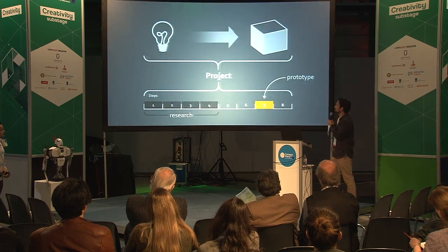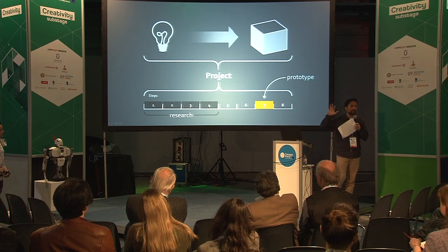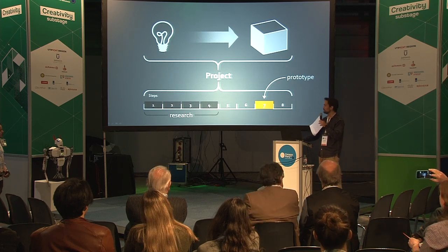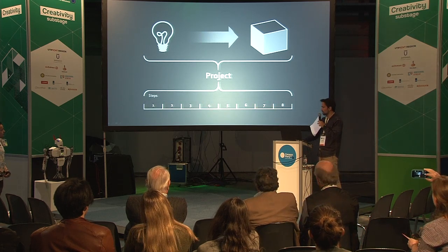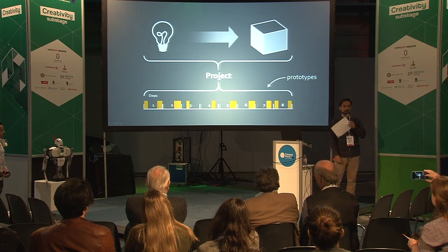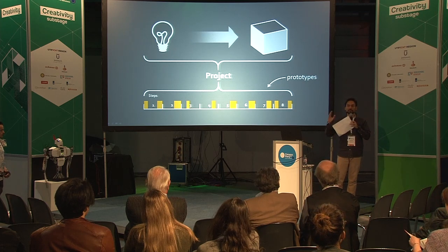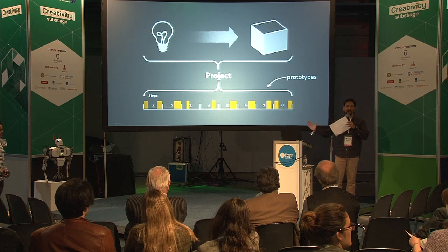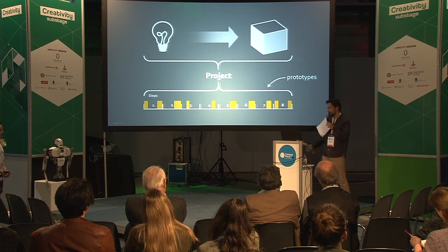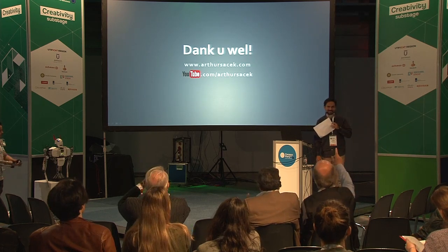So let's look at our project. I like to make a project, to make a plan. I think it's important, but my idea now is different. I don't make just one prototype in the end. I make a lot of them in the whole process. Prototype is not a step, but it's part of the whole process. You need to prototype from the beginning to the end. Simple prototypes, so you can get a much better result. So, that's it. Thank you so much.